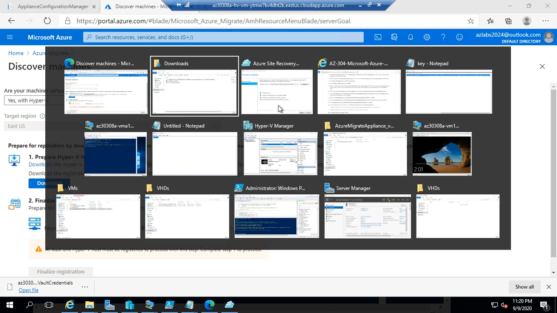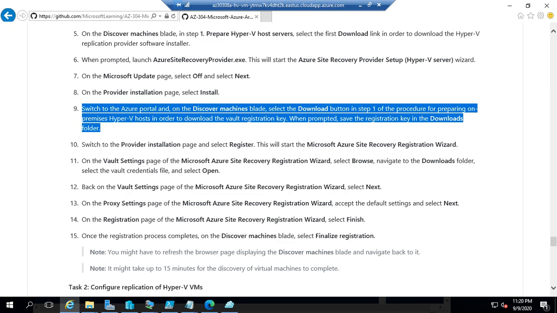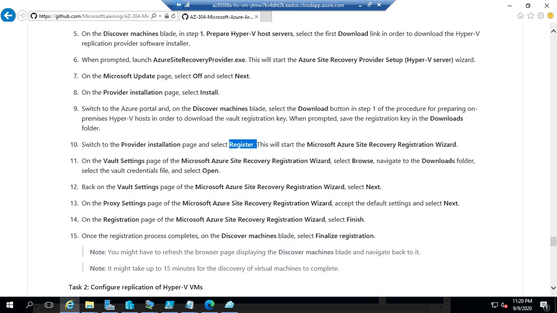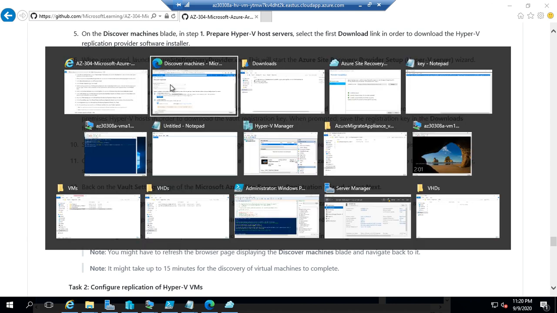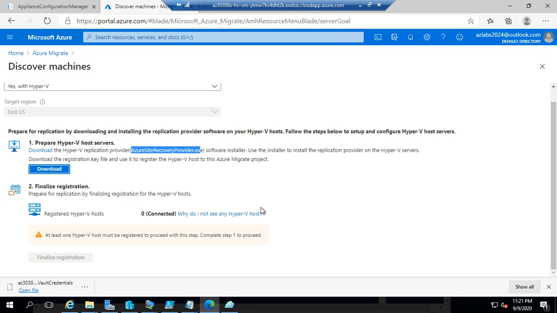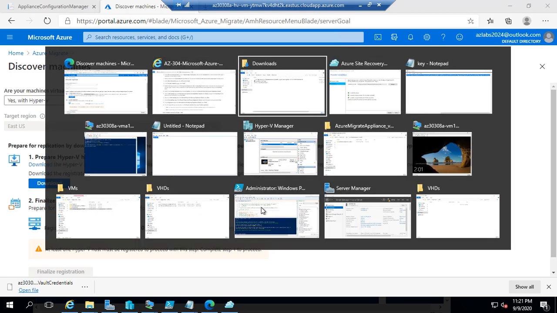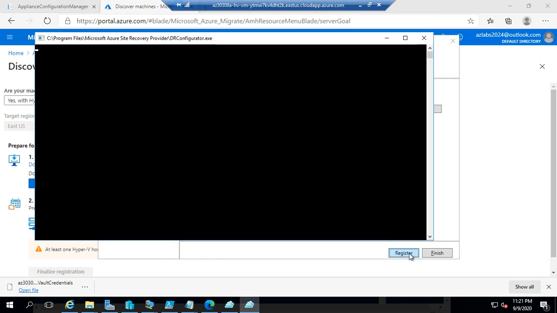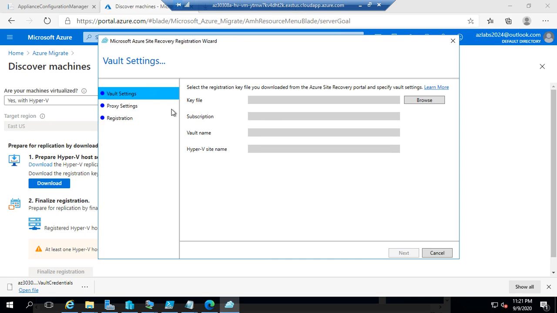The next thing we can do is switch to the provider installation page and select Register. This will start the Microsoft Azure Site Recovery Registration Wizard. So let's register. Not this page. Here, let's click on Register, and this has started the registration process.